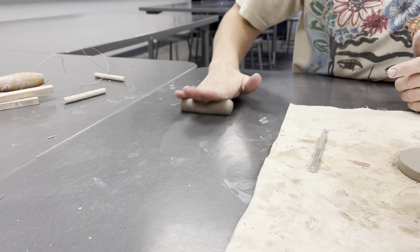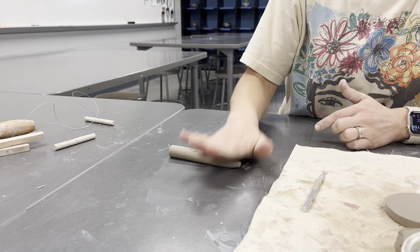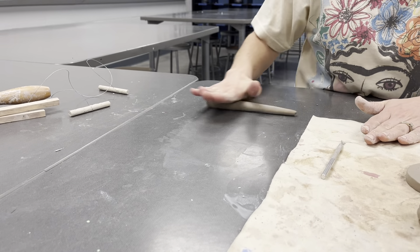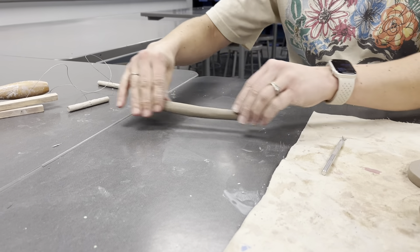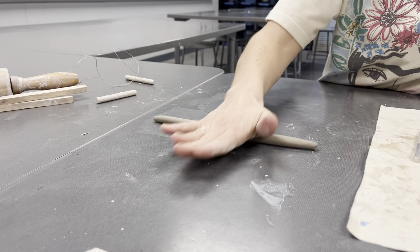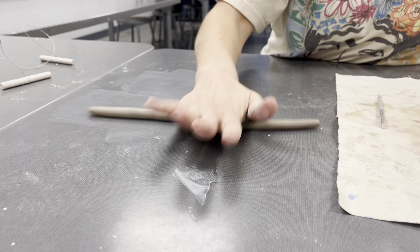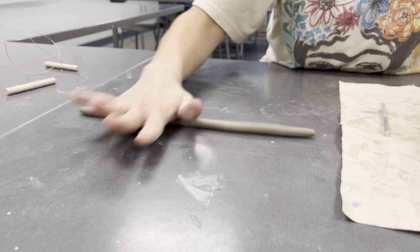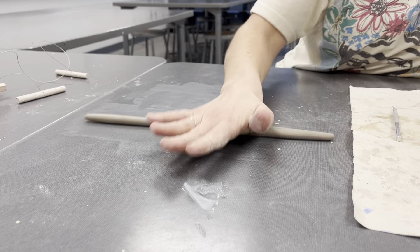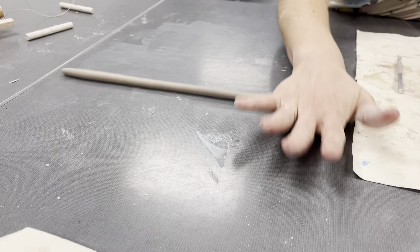Notice how I'm rolling with my whole arm and I roll across my entire palm. I even bow my fingers upwards just to really make sure that my palm is doing all of the work. As you roll, it's important to make sure you're applying pressure through the middle because that tends to be where it gets thick, and I'm always going back and forth. Do this until you have a consistent thickness — typically a little bit bigger than a pencil, but not quite as thick as your pinky.